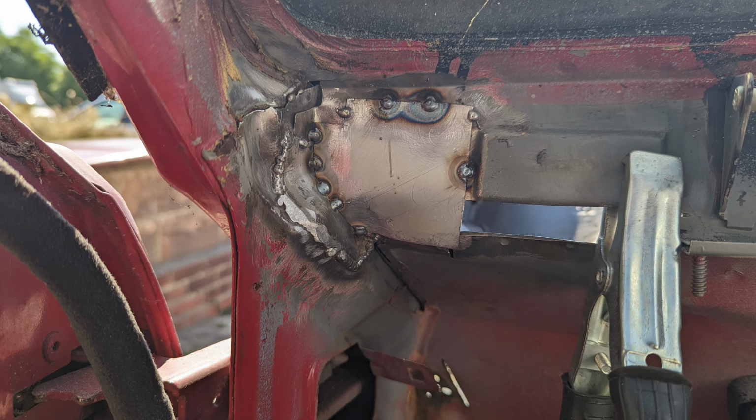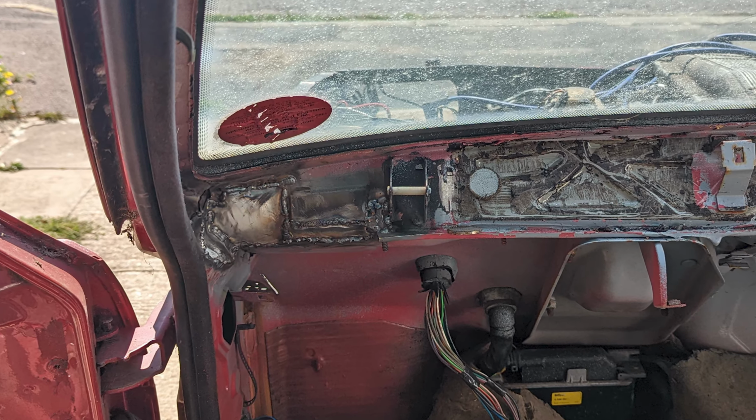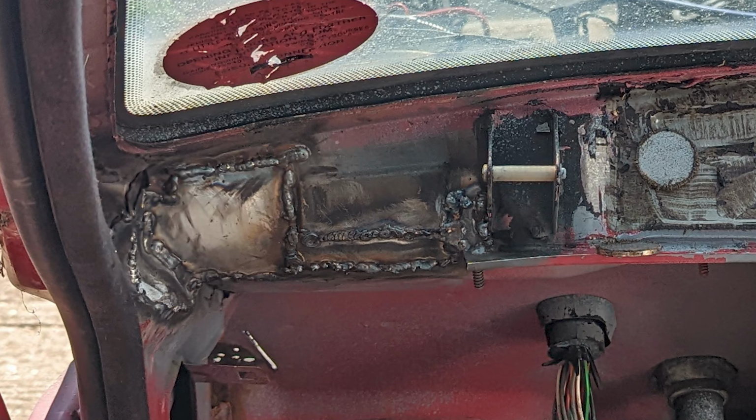So that's all tacked in. Added a few more tacks to make sure there's strength between the different folds there, and I'm using the existing spot weld overlap at the bottom there to bring it in line, and then just one small section there. That was all welded up. So that's the passenger side done, ready for the dash to go over just as soon as I put some sealing on it.